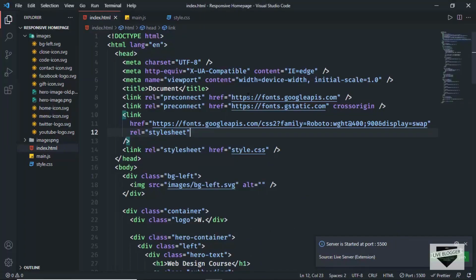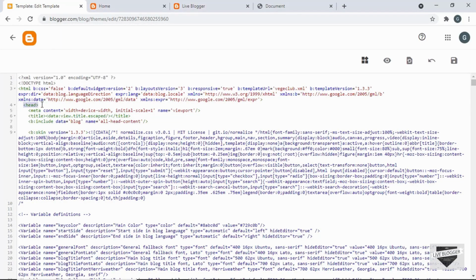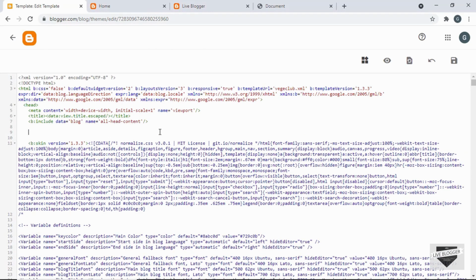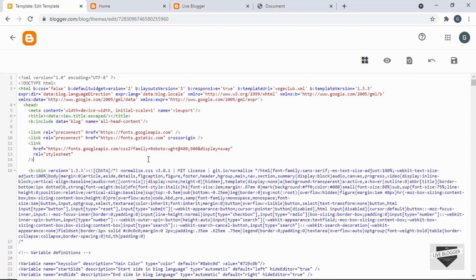So if we go back to the source code, and here in the HTML we can see that these are the links for the font. So let me just copy this, and I'll just paste it over here in the head section. So this is the head section. So here I'll just paste the link of the font. Now I will leave the link of the source code in the description of this video.